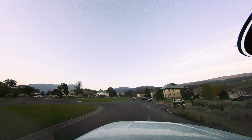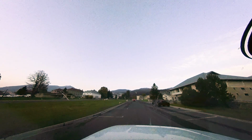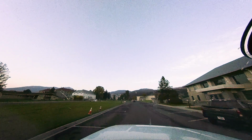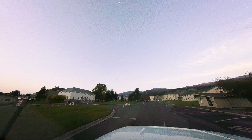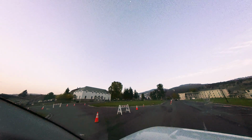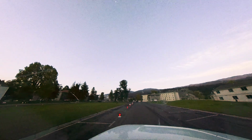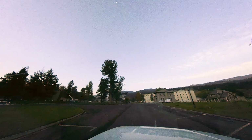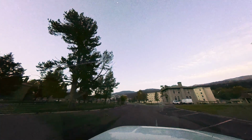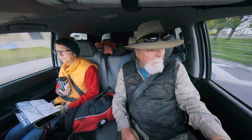I'm not really sure what area this is, but it's pretty cool. All these old buildings here in Yellowstone. It looks like the administration building, United States Post Office. Wow, look at that. It's like barracks. Like all the park headquarters buildings are in here. I guess that's Mammoth Hot Springs Terraces out in front of us here. We're coming towards it, and we have stopped here for some reason.